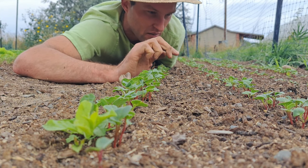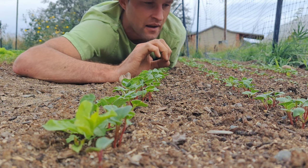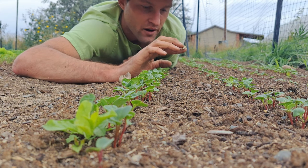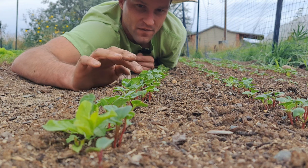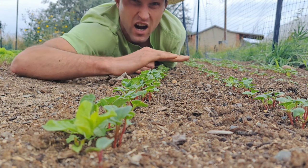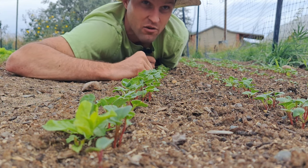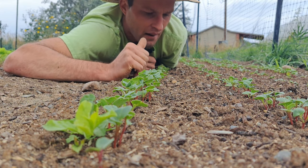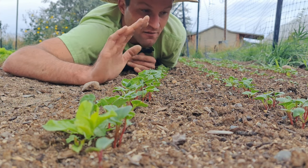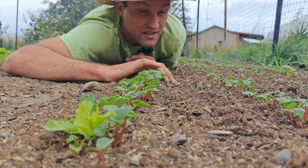Fall radishes are great because when you plant radishes in the middle of summer, flea beetles will often destroy them — they get spindly and weird. But they grow way better as a shoulder-season crop. They grow really well in spring, and starting around late August we plant a lot of them in the field. You'll notice these leaves have almost no holes in them. In summer they'd be covered and destroyed. I don't like putting insect netting on radishes — I only do that with a few crops.